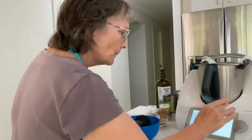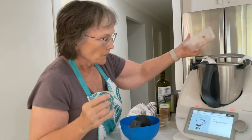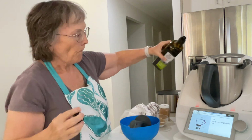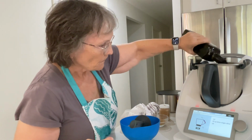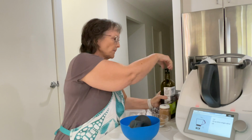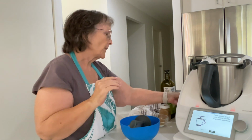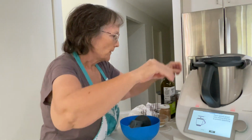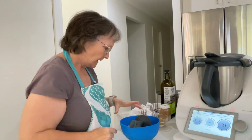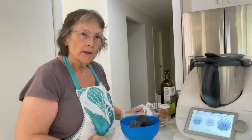So next it says to add the rest of the mince. Right. And another 20 grams of olive oil. Next, and then to pop the lid back on with the splash guard in place. Say yes, I've done it, and then cook this lot of mince for 5 minutes. So if you want to increase the amount of mince, then you just keep doing that until you get the amount of mince you want.